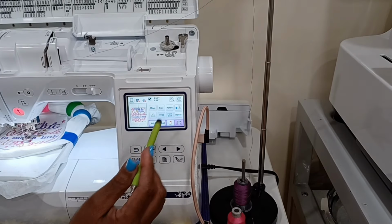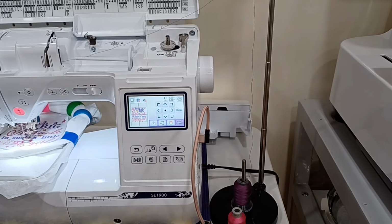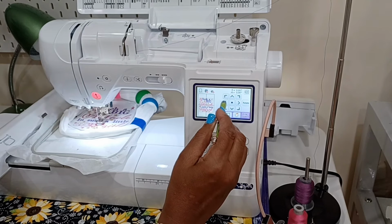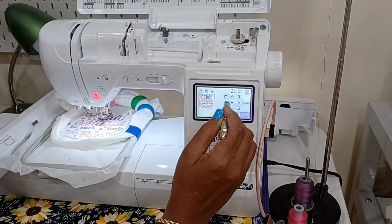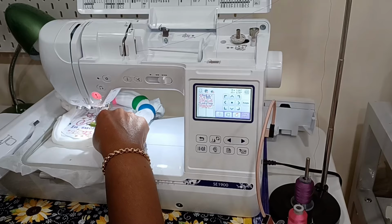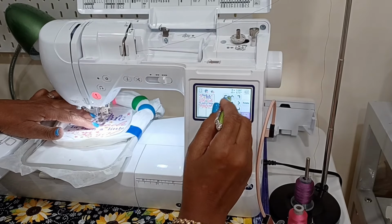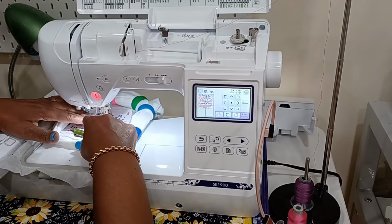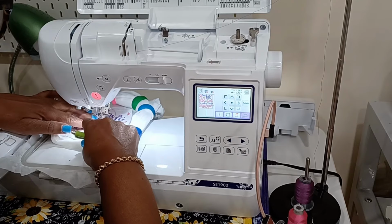So now what I'm gonna do is center the design. I'm gonna go to edit, and I'm gonna be moving the design, okay? And when I say moving the design, I mean moving the hoop to the center using the embroidery printout that I have. It's pretty good, a little more to the right. Pretty good. I would like it a little bit higher, but that's the highest the machine is gonna allow me to do it, to trace around, but it looks pretty good in here.